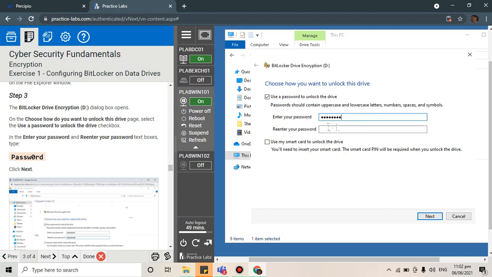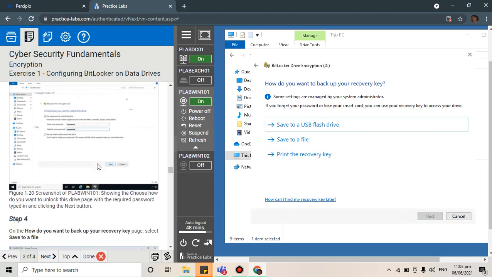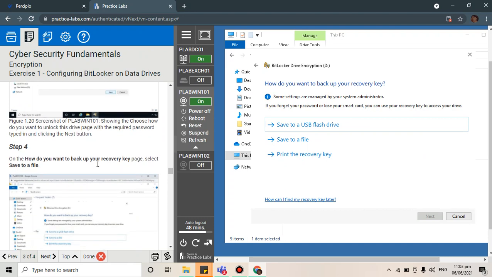Password, then again capital P, then password. Click next. Then on how do you want to back up your recovery key page, select save to a file.